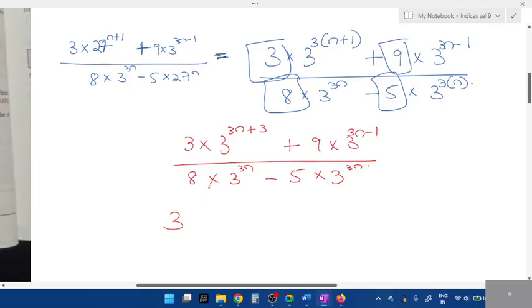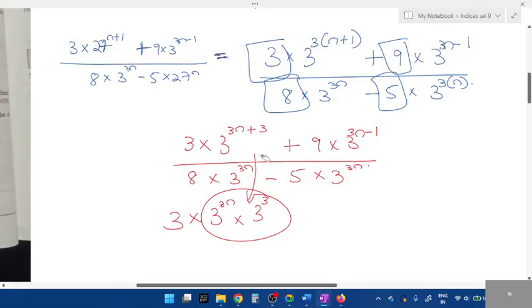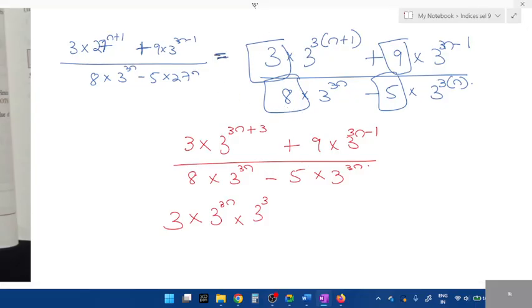Now, I'll keep 3 as it is, multiplied by. When there are two values, how did I tell you to split, students? I can write 3 to the power of n multiplied by 3 to the power of 2. If I use product law, doesn't it become like this? So this is what I told you. You should learn both, how to convert and how to merge both.